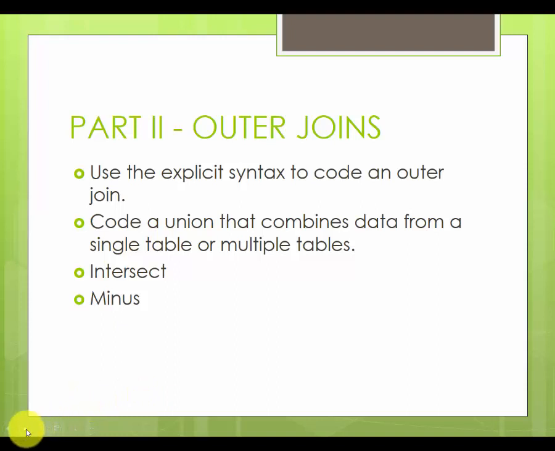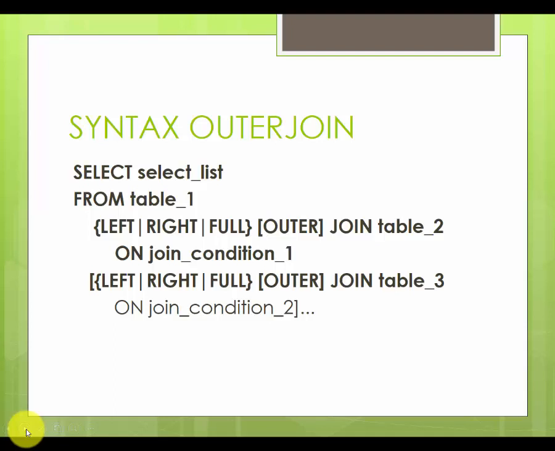So let's go ahead and get started with the overall syntax of an outer join. Again, we start with our select and our from clause. We have our list of columns, we have our table or our list of tables, and then below that we have these keywords left, right, or full. We're going to be going over each one of those types of joins, the left, right, and the full. The outer is again in brackets, so you don't need that. It's not commonly used. I would recommend not putting it in there. Then you have your join table on whatever condition, and then you can continue down and join as many tables as you want to.